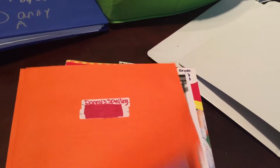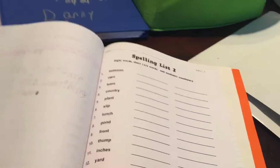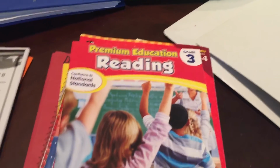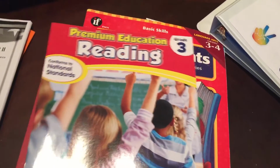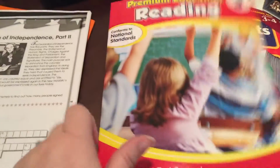And then my son's Tuesday, he also has his spelling. He has the same scrambled up words. Well, not the same words, but he has different words. And then that's his list. He also has to do the government packet. He has this reading book to do, and he's to do pages 4 and 5, and then 30 minutes of independent reading.